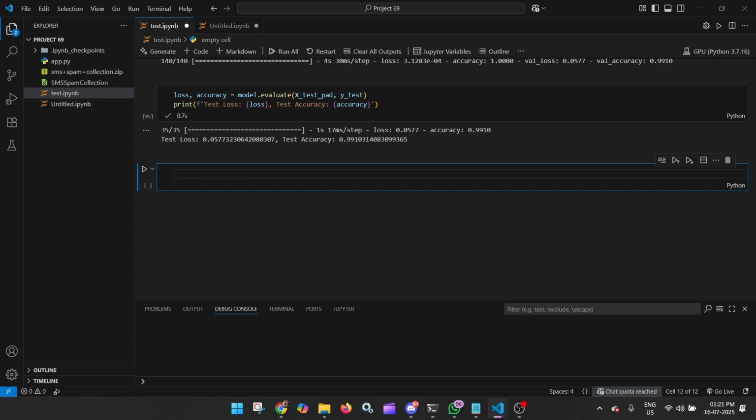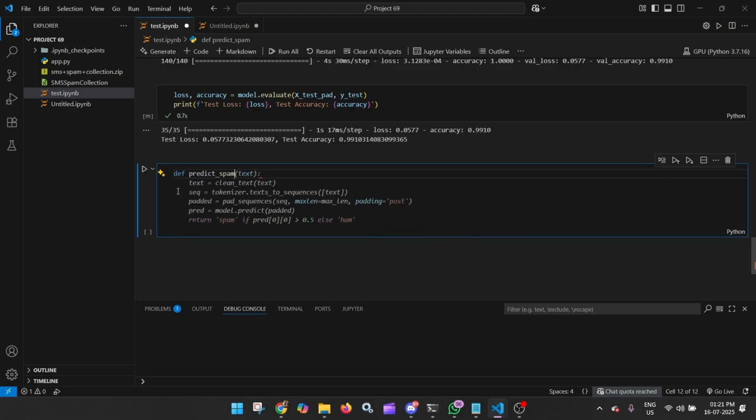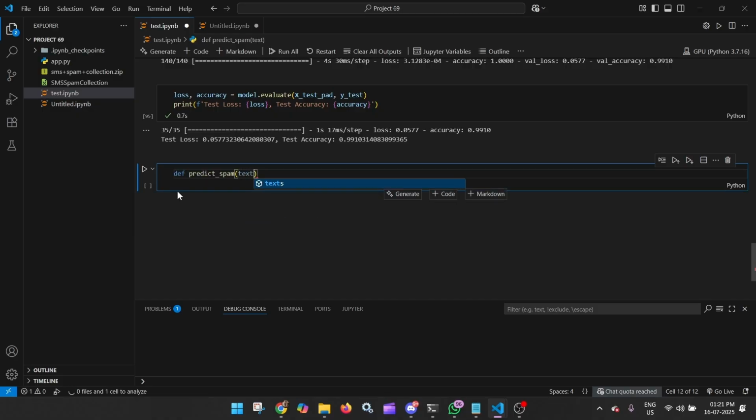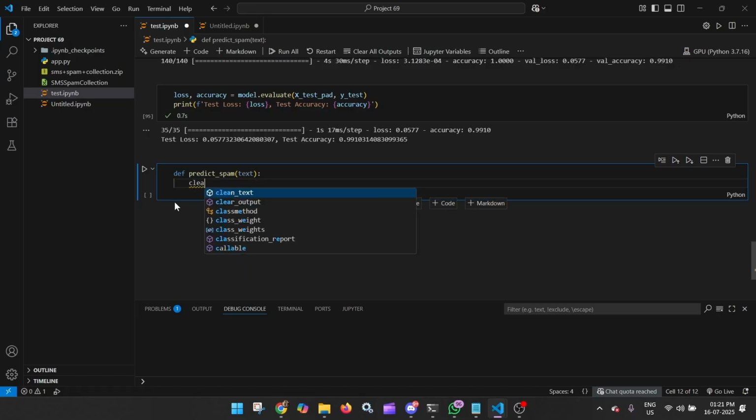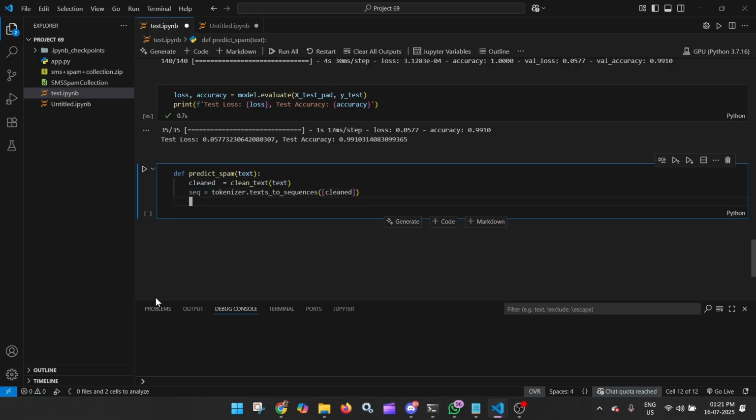So let's define a function named predict_spam, and over here we'll pass the text, and then we will write clean equals to clean_text, and then this one, and after that we will write pad equals to pad_sequence, which is this one.